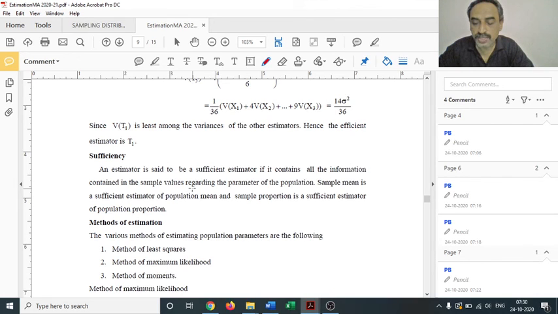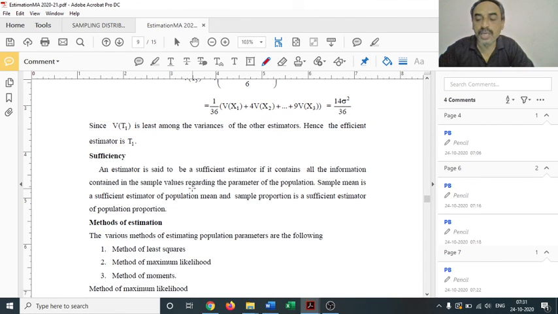But those x1, x2, etc., xn are separated by commas. They cannot propose any value for the parameter. So we transform the information belonging to x1, x2, etc., xn using a function of x1, x2, etc., xn, like the sample mean or like the sample median, etc. So this is a function introduced to estimate the parameter theta. When you introduce such a function, a transformation from x1, x2, etc., xn to a sample mean or sample median is done. The real holders x1, x2, etc., xn have been transformed to a single value, sample mean, sample median, etc.